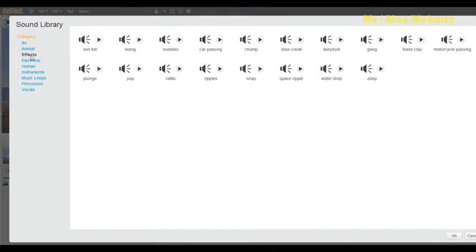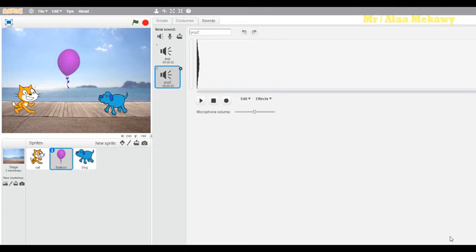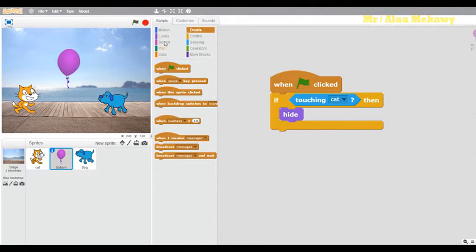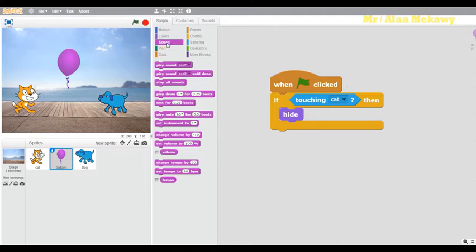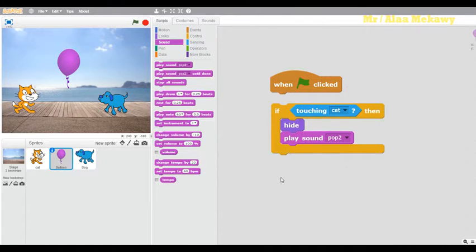And I can bring sound to my program. Go to the sound group and choose play sound. Okay.